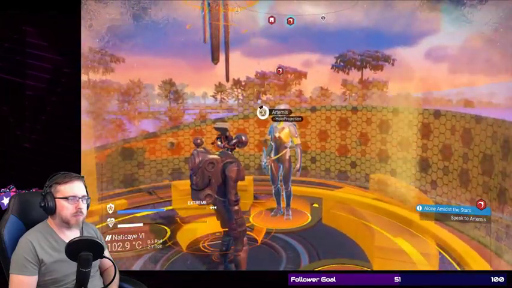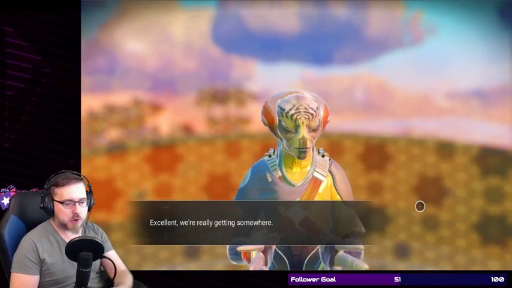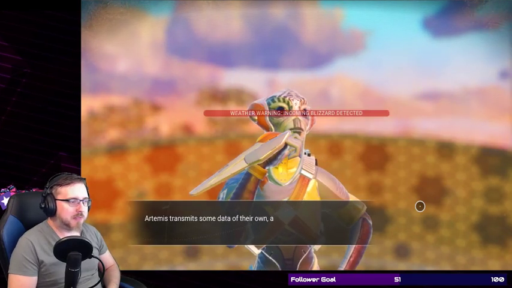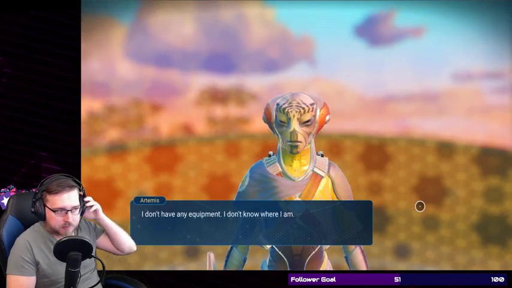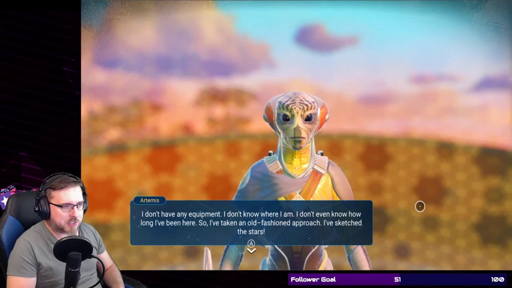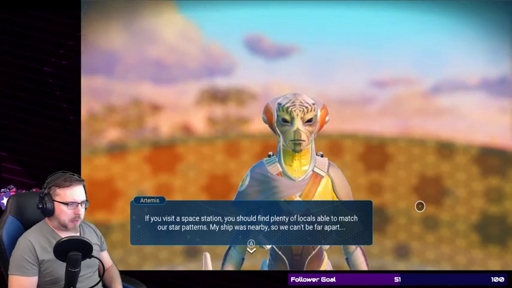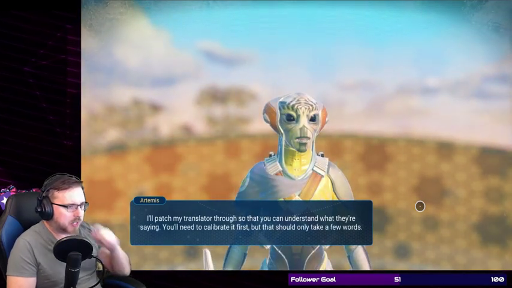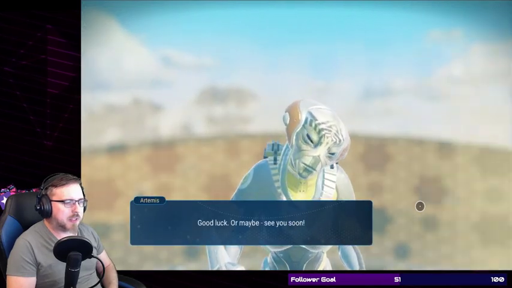Hello, friend. Have you triangulated your position? Let me know when you're ready to receive some data. Confirm. We're really getting somewhere. Hold on. I'll just... And then he cuts out forever. A star chart showing the skies around their location. Okay. I don't have any equipment. I don't know where I am. I don't even know how long I've been here. So I've taken an old-fashioned approach. I've sketched the stars. If you visit a space station, you should find plenty of locals able to match our star patterns. My ship was nearby, so we can't be far apart. I'll patch my translator through so that you can understand what they're saying. You'll need to calibrate it first, but that should only take a few words. Good luck, or maybe see you soon.